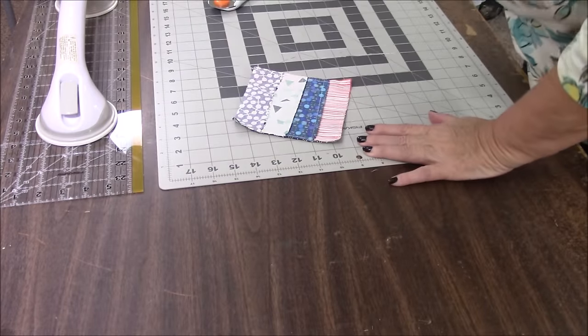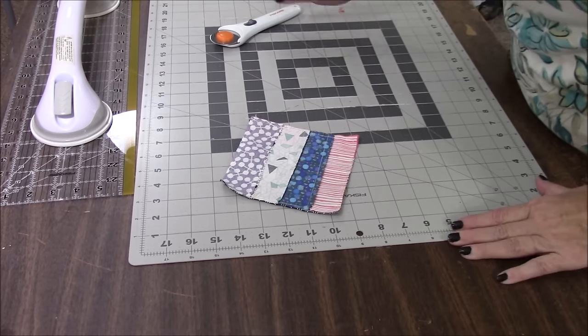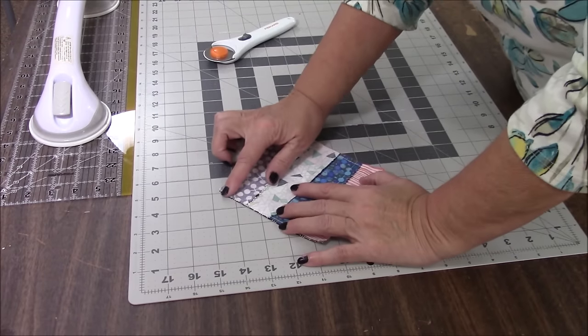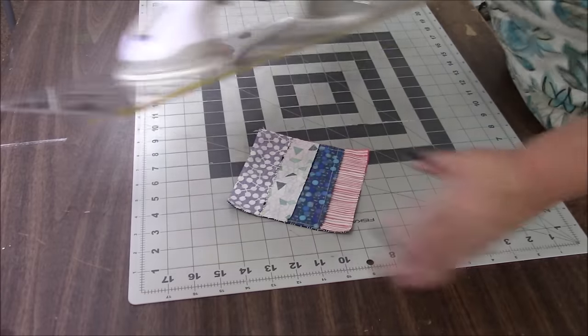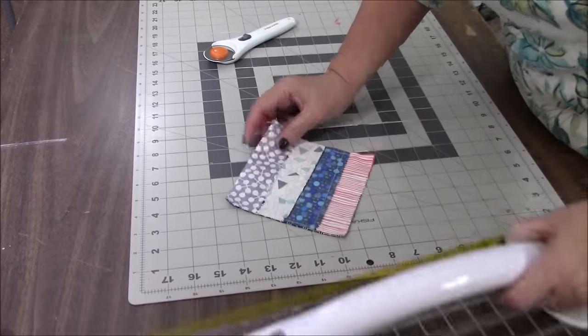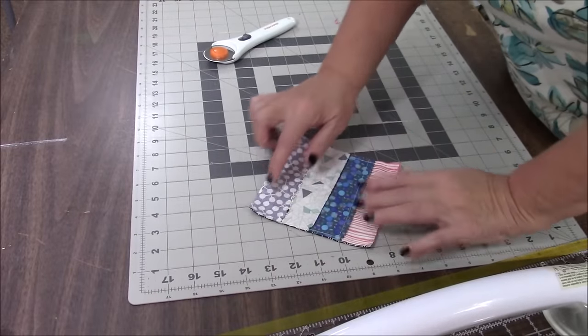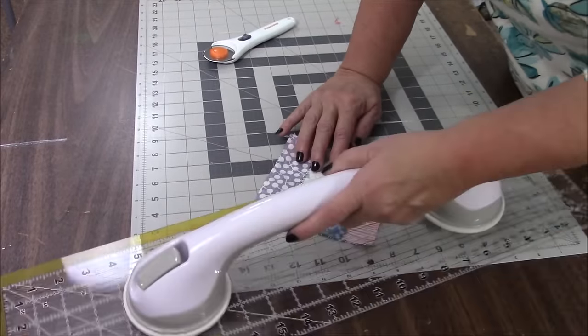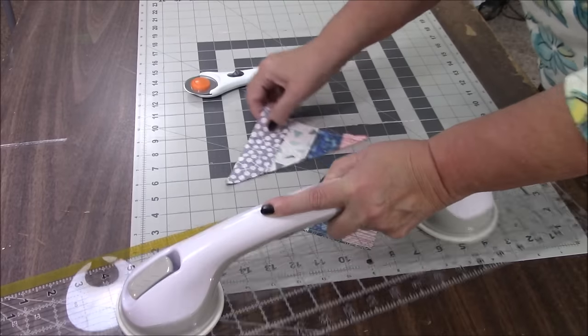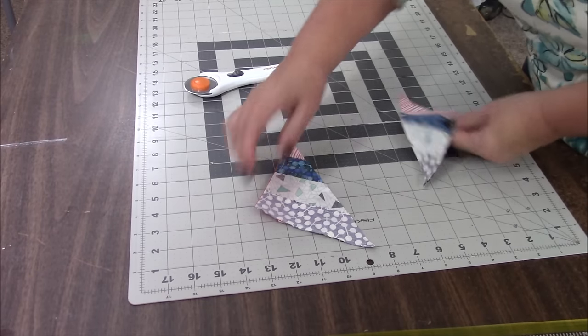Now I'm going to cut it on each diagonal. So I'm going to just cut it this way. Well, I'm just going to tip it over. I don't know where my regular size ruler is. I cannot find it. So I'm just putting my ruler on each corner and we're going to cut right across. And I'm going to do the same in the other direction.